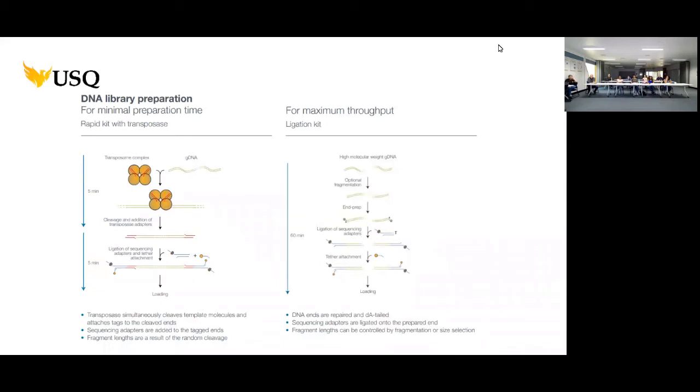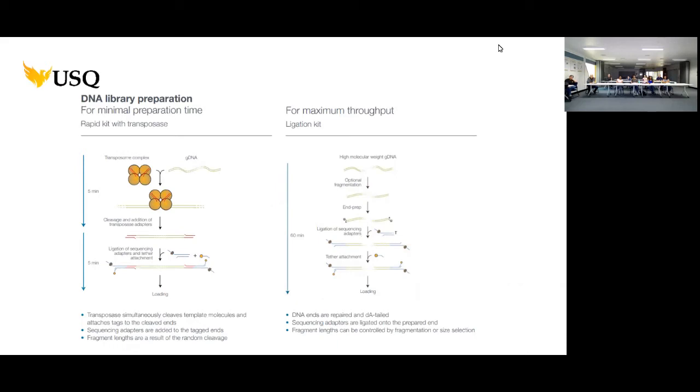Sounds a bit strange, but they're actually seeing now that if you fragment up into smaller pieces, attach your adapters on, sequence them, and then reassemble through your data analysis, you can actually get more through. So that's only going to work in some specific cases, and that's a fairly new thing that they're publishing on now. In most cases, you're not going to want to do that. I haven't been fragmenting it up. So I've been skipping that step.